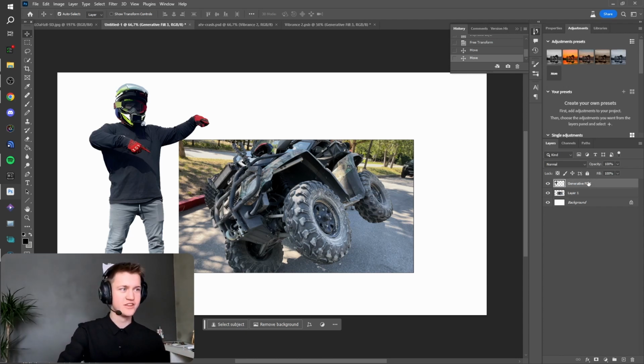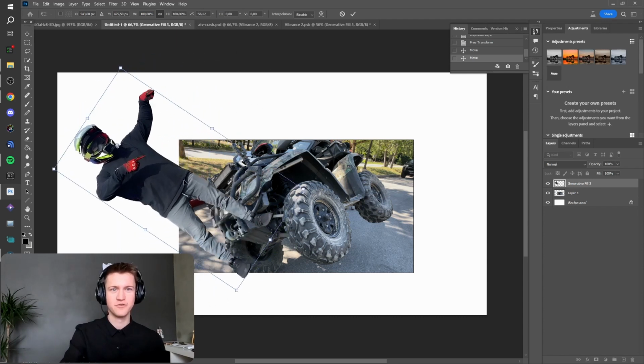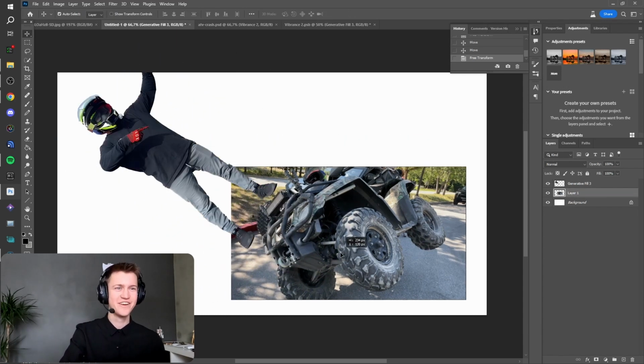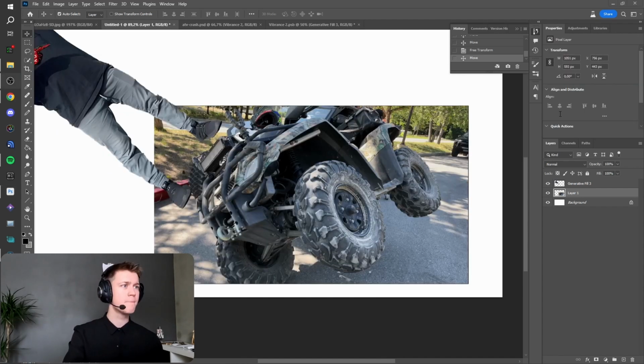What I'm thinking is maybe have him fly off this bike or something, like this. And then we have to put some curvy road or something. But first I need to remove the background of this four-wheeler and fix the wheel down here.